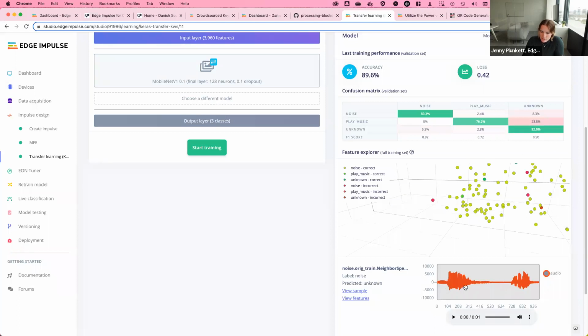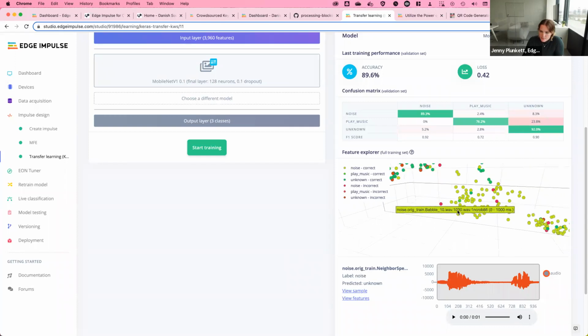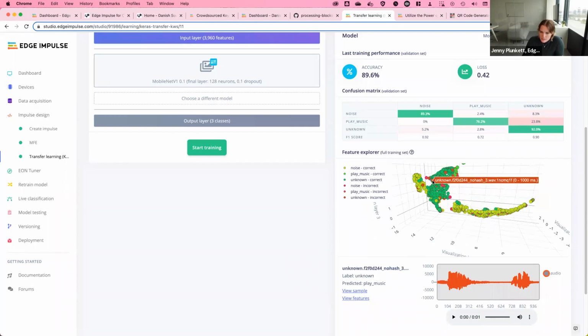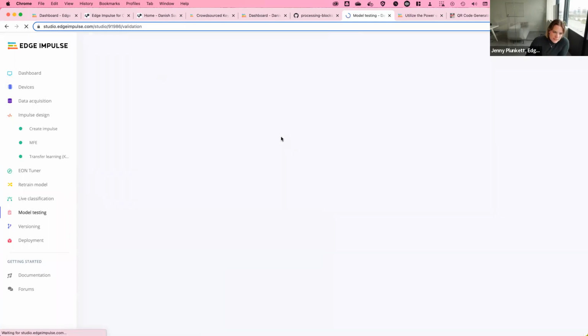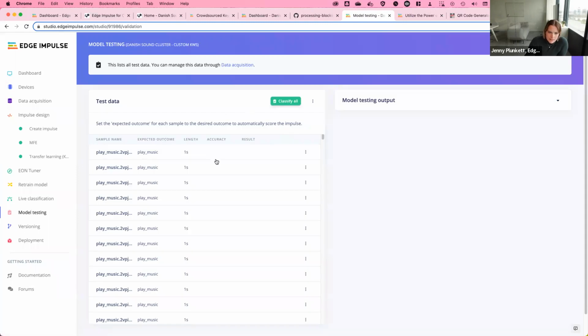You can see what everything was supposed to be predicted as, but it was actually predicted as unknown or noise and other things. So all of those are available here. And now we're just going to do our model testing tab and classify based on all the samples that we have uploaded just recently and see what our real life performance looks like, or our close enough to real life performance looks like.